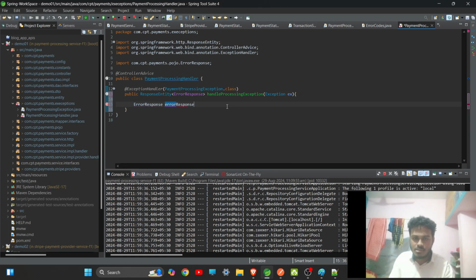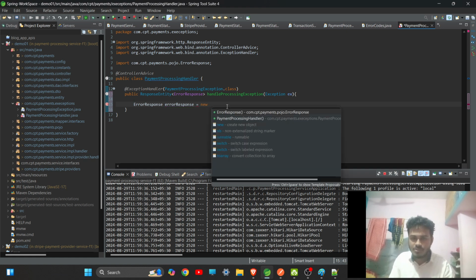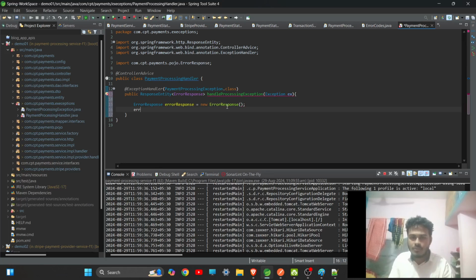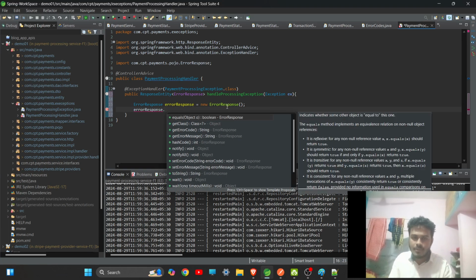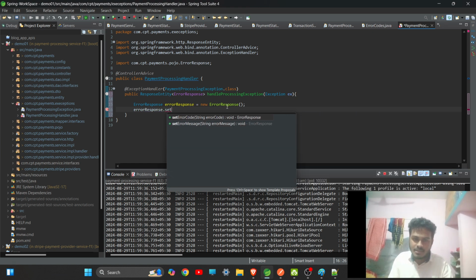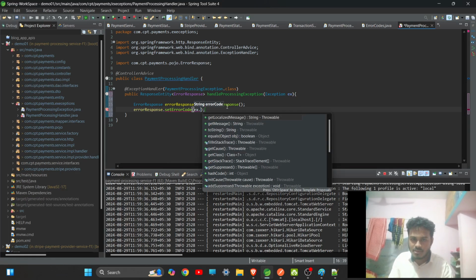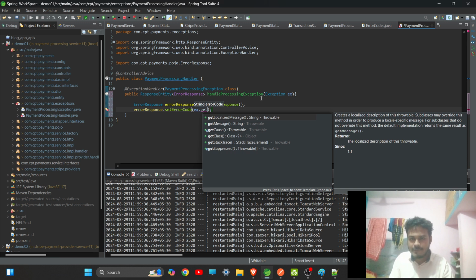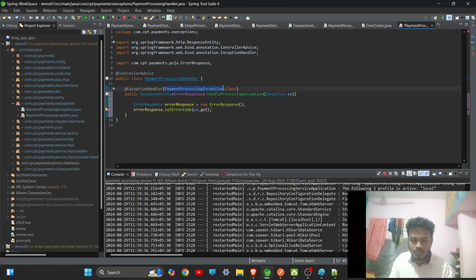Error response equals new error response, and that error response dot set error code equals this exception dot get error code, and the message, right?